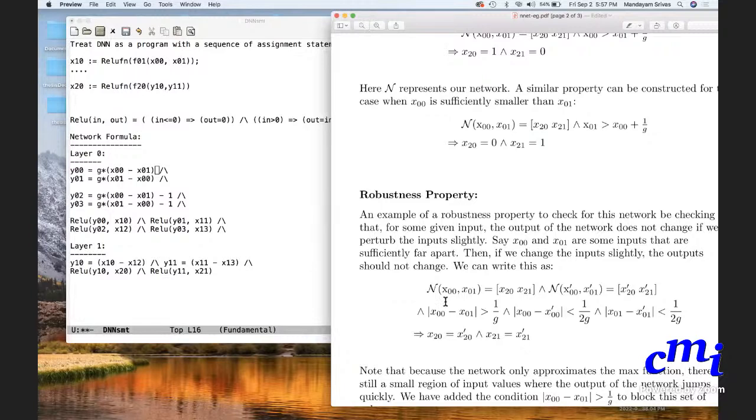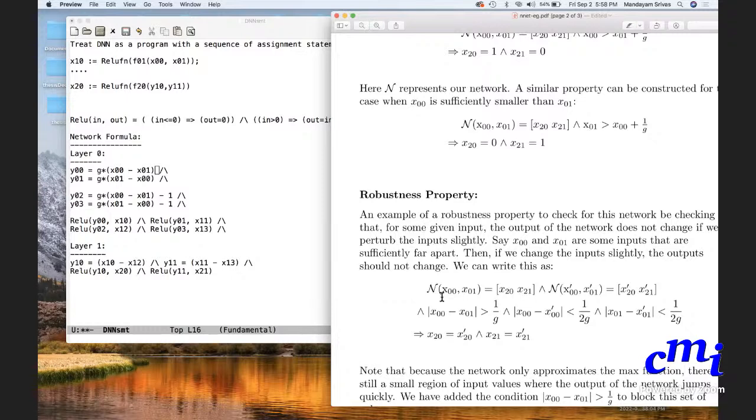In typical realistic networks, even though the number of layers might be only a few, the number of nodes in each layer will run into hundreds of thousands. Since you need one equation for every node, and ReLU introduces these implications, the number of clauses will grow very rapidly.